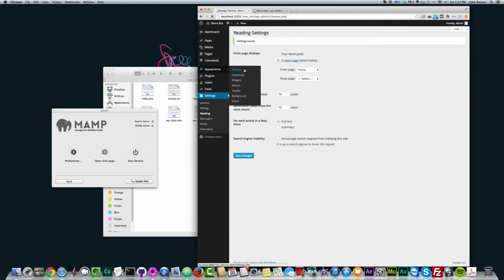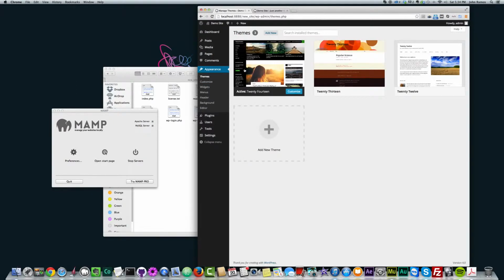And you can go to themes. WordPress has a lot of themes that you can add that are free. You can buy themes. And again, I'm going to say Muse is great because you can create your own theme. It's very flexible. You don't have to play within the boxes of a theme.